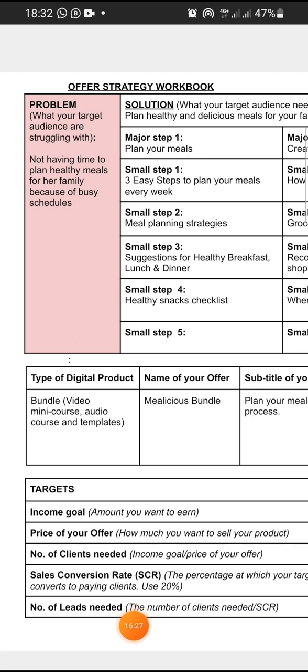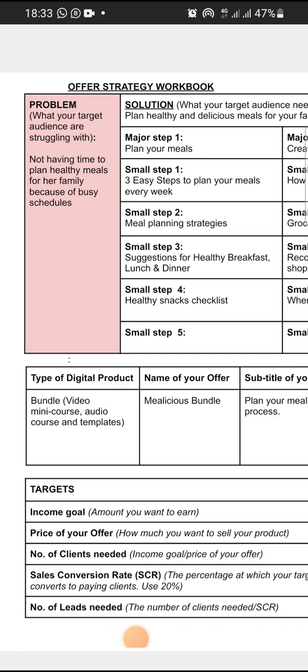Do you understand? The higher the number of leads you have in your business, the higher your chances of getting sales. So even if it's this you focus on every day, try and get at least 5 to 10 leads every day in your business. Your sales will increase, especially if you are creating and promoting the right offer that your target audience needs.